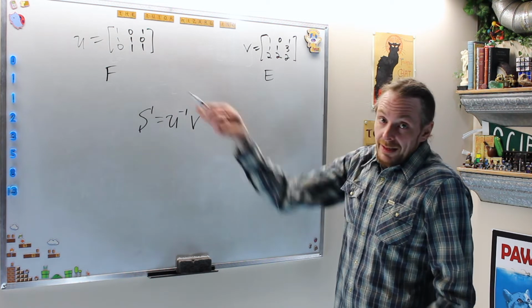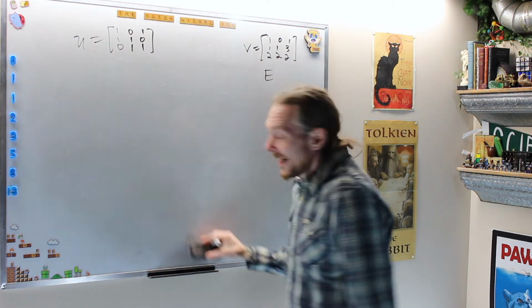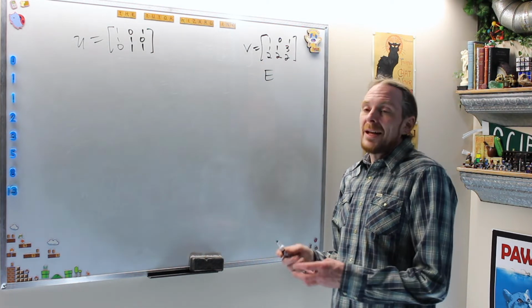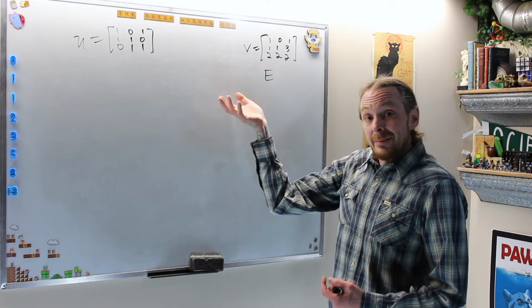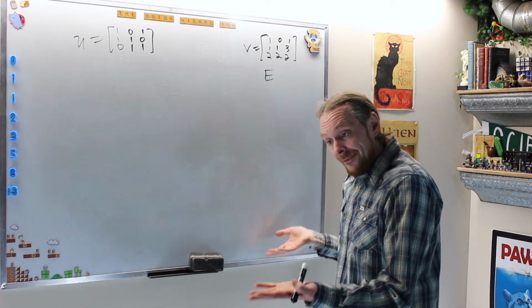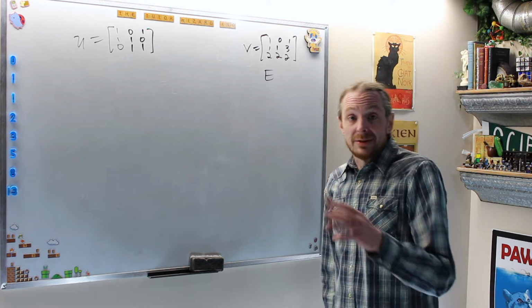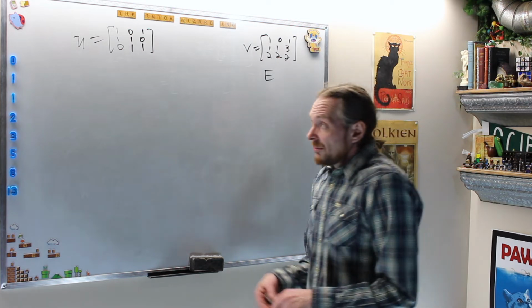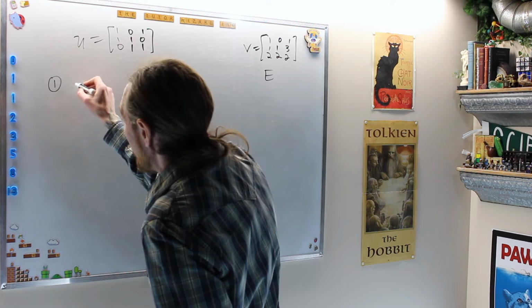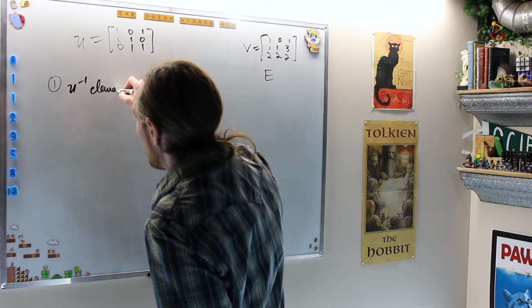Therefore, I need the inverse of U. Let's do that two ways. I can find the inverse by using the clever elementary matrix reduction where I write U block identity matrix and I row reduce to RREF and I get the inverse that way. Or I can use cofactor expansion and find all those. Let's do both just to remind ourselves. Method 1, to find the inverse of U using elementary matrices.